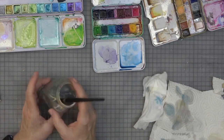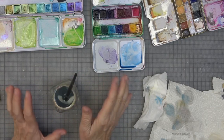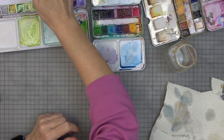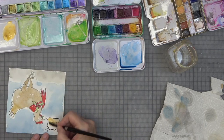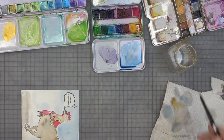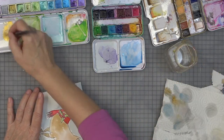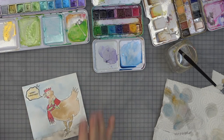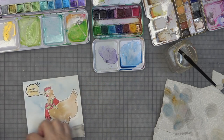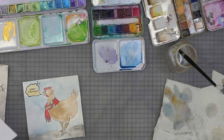Okay, now I'm gonna clean the water because I want to work now with gold and I wanted really a clean gold, so I will be right back. Gold splatters for stars, but I obviously don't want it so much on the ground and not on the chicken. So what I'm gonna do right now is cut me a mask.